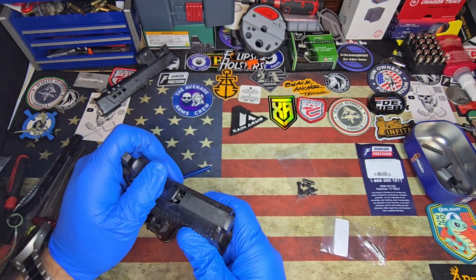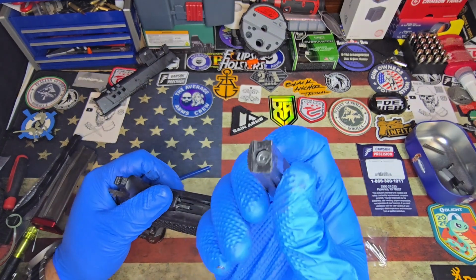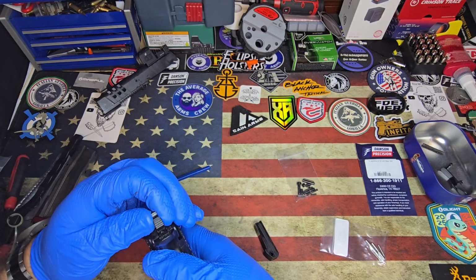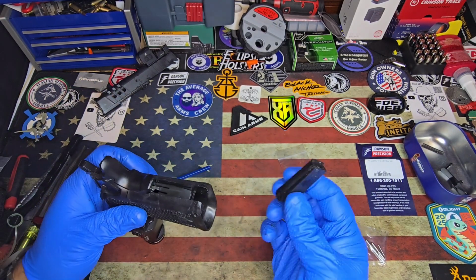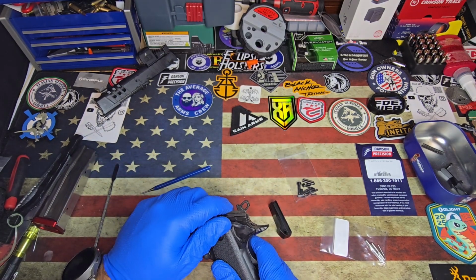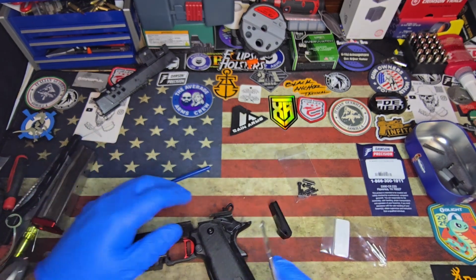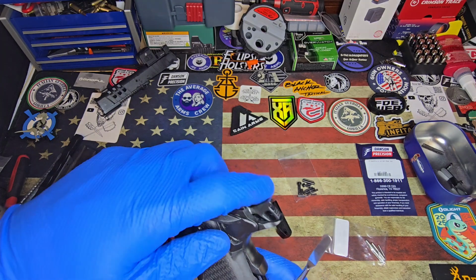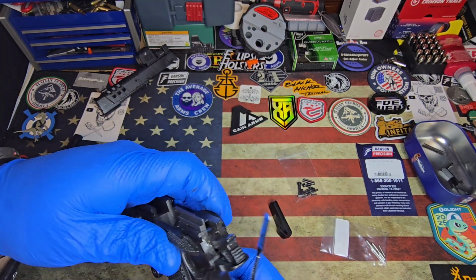I'm going to pull the hammer back, and that was just to get the main spring out. I'm going to pull that hammer nice and easy. There's no pressure on it now that the main spring is out. Next I'm going to remove the safeties, and I have an excellent little tool for that. See, it's really flat, and you have to have the hammer back for this.